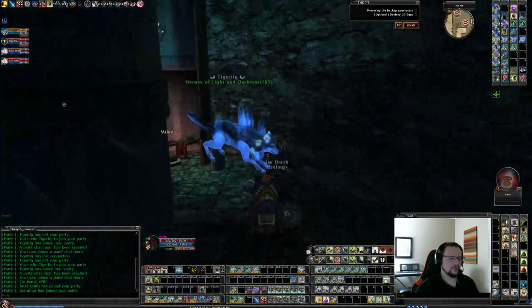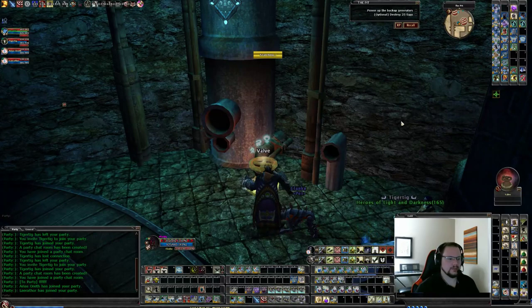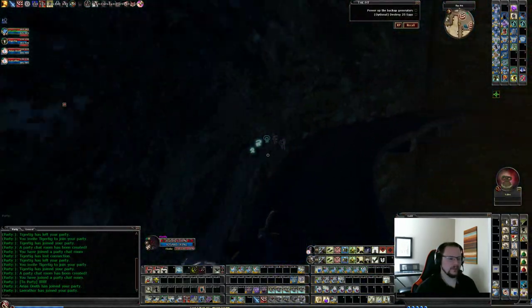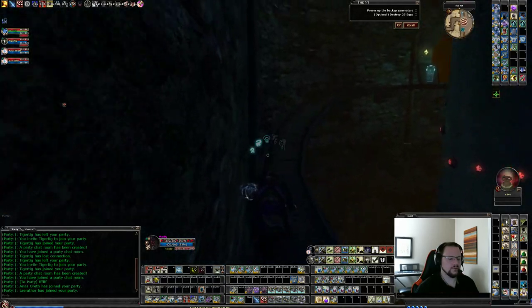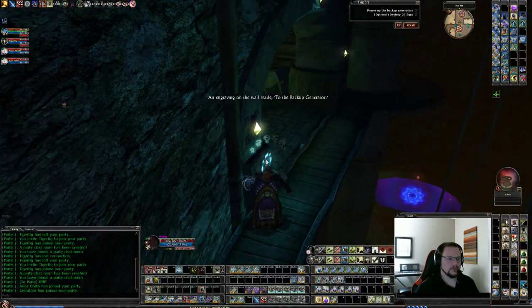Okay, so the valve disables that. There's no trap. No box here. So I'm calling my hires. We're going to fight up in this room, kill all the oozes, and then we'll do the puzzle. There's a puzzle in here.